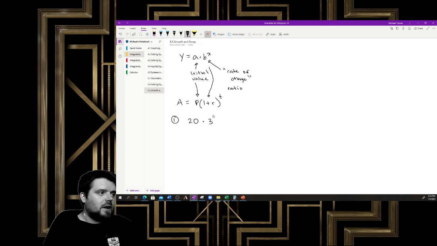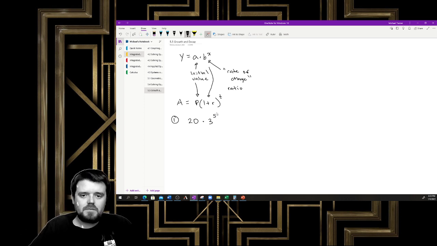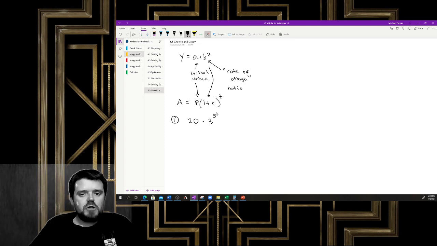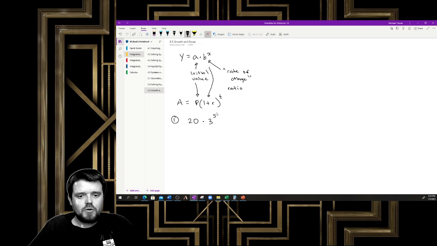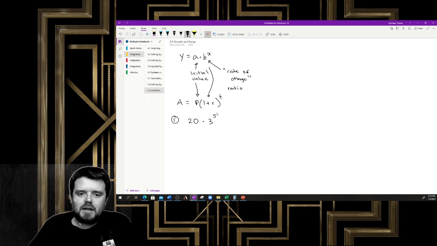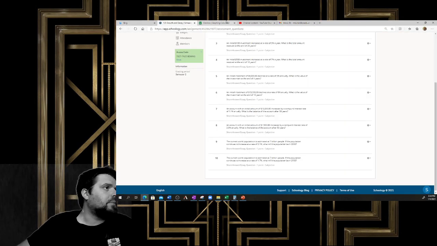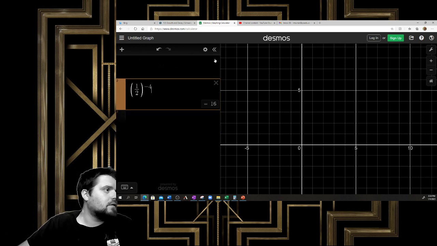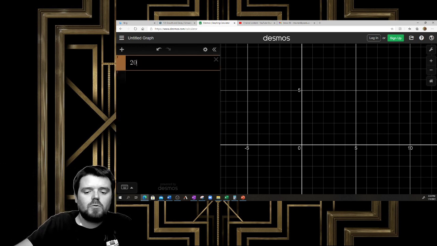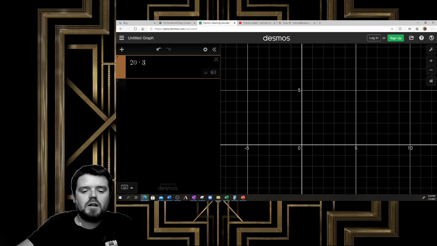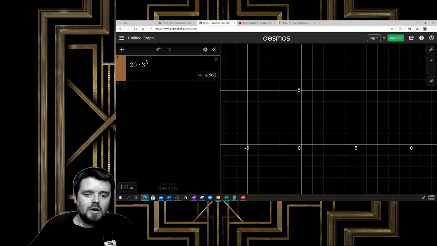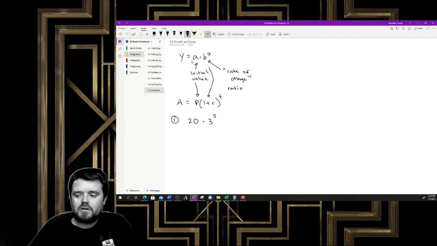So I have an initial population of 20, and it's going to triple every year. I said, how many am I going to have after 5 years? So my t is going to be 5 for 5 years. I do want you to be able to plug in the values into the correct variables, so I would expect to see this on your work. But once you have it set up, then it's just calculator work, especially for a lot of these that are going to involve decimals. So I would pull up my calculator, keeping in mind rules of operation, so 20 times 3 to the 5th power, and it'll spit out the answer, 4,860.